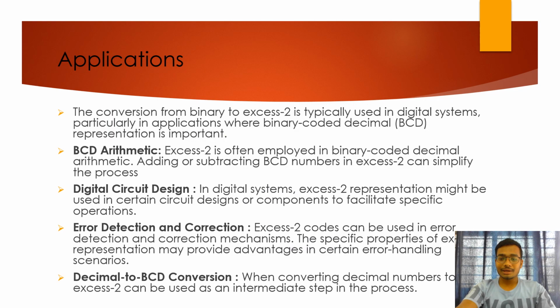Then we are having the applications of this binary to Excess-2 converter, that is like BCD arithmetic. Excess-2 is often employed in binary coded decimal arithmetic. Adding or subtracting BCD numbers in Excess-2 can simplify the processes. And then in circuit design also, Excess-2 representation might be used in certain circuit designs or components to facilitate specific operations. And in terms of error detection and correction, we are using it, and then decimal to BCD, as I told you earlier. This is the application of BCD.